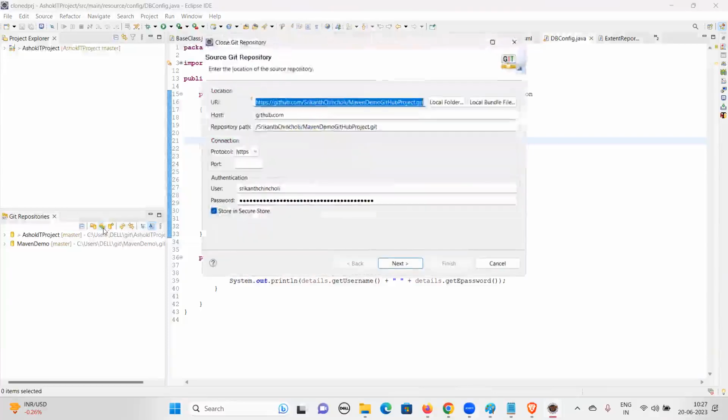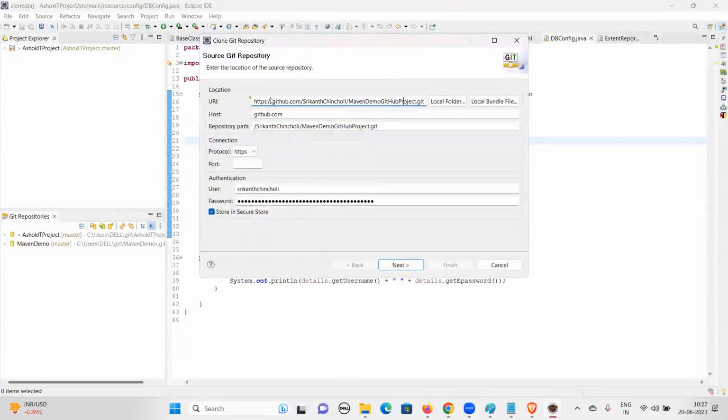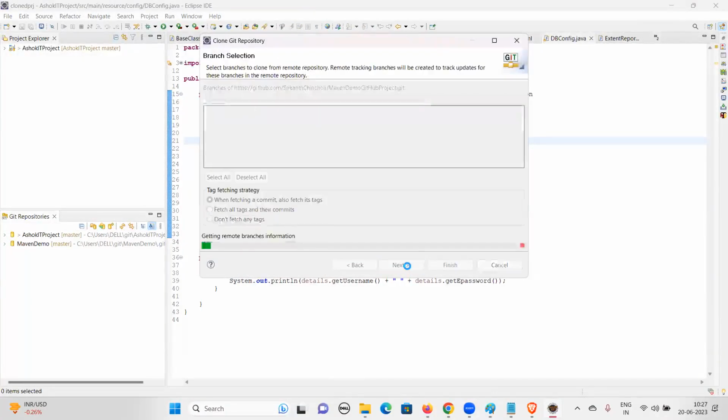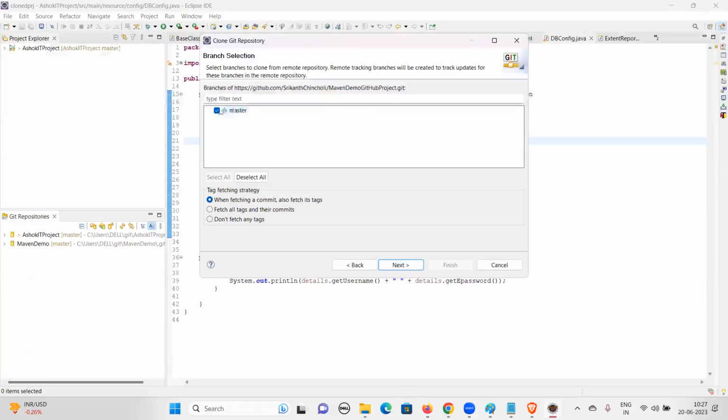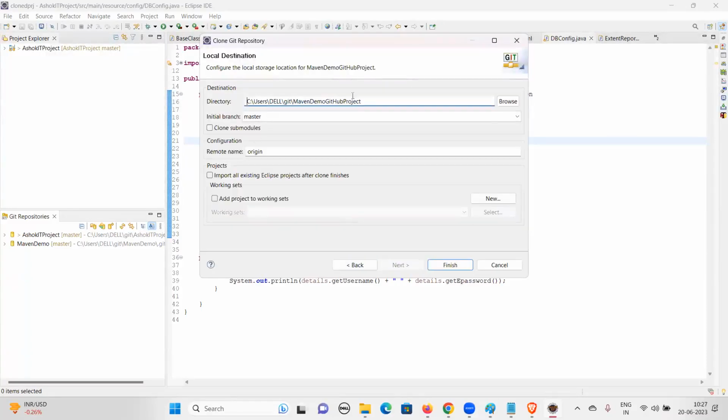So I will click on this. Directly it is taking the options. Click on next. It asks from which branch you want to clone, which is the master branch. Click on next. Now we get the local location where you want to clone this project. Here I'm going to take it as my new project. The initial branch is the initial branch.